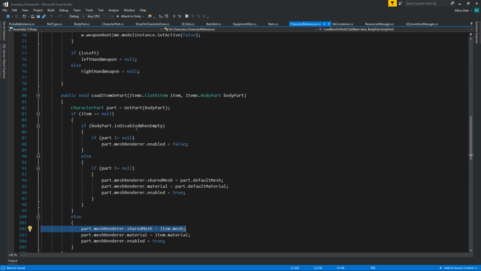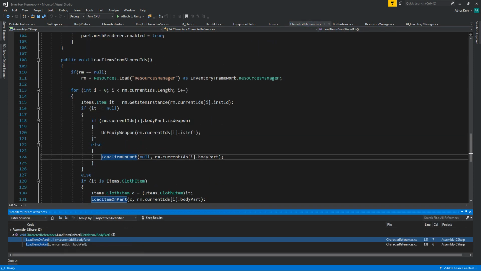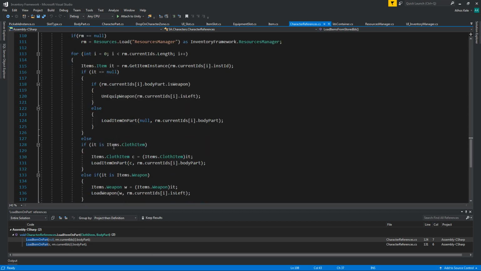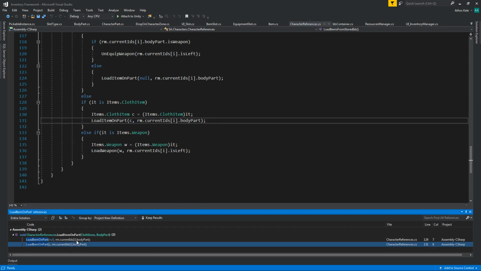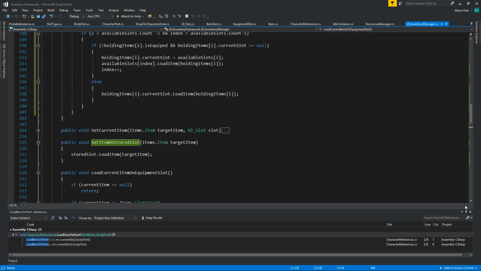I actually don't know why that is. Load item on part. Load items from stored IDs. Yeah, it's probably from here. Load items, load items. Okay, let's go back to the UI inventory manager.